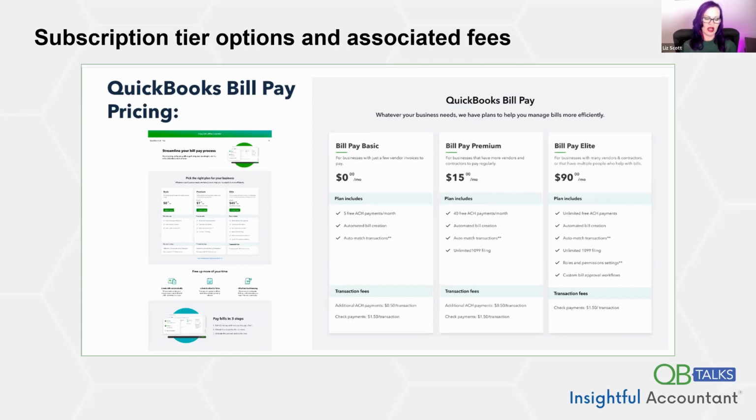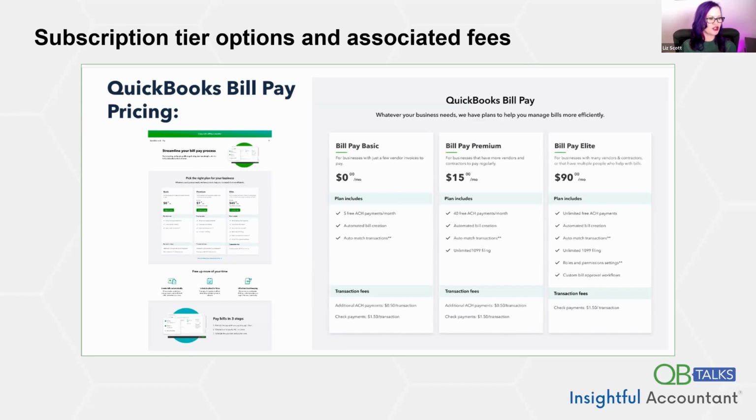That's where Elite is going to come into play. You've got user permissions and roles, plus you also have the workflow. So we're going to look at some of that as well. So you can see how does Bill Pay Elite work with the QuickBooks Online workflow, and then also with the roles and user permissions.